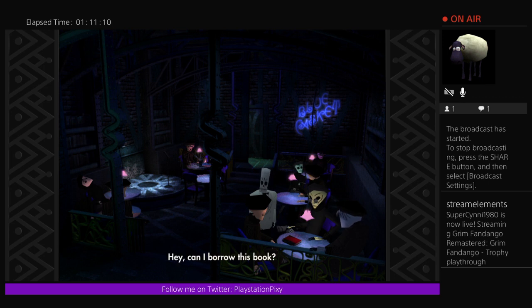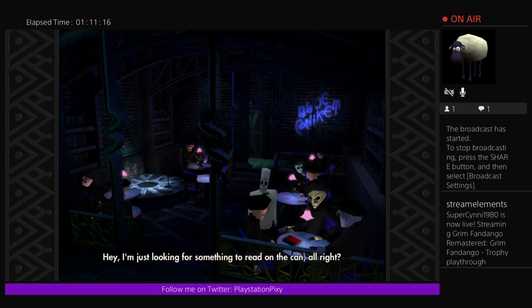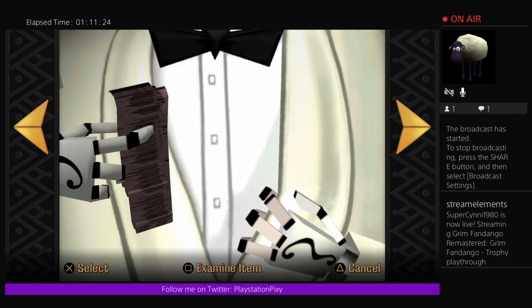Hey, can I borrow this book? Why? So you can freak out our plans for organizing labor and go rat us out to your pal, Chief Bogan? Hey, I'm just looking for something to read on the can, all right? No dice, Cummerbund. Okay. My guide says I have to show them the letter.